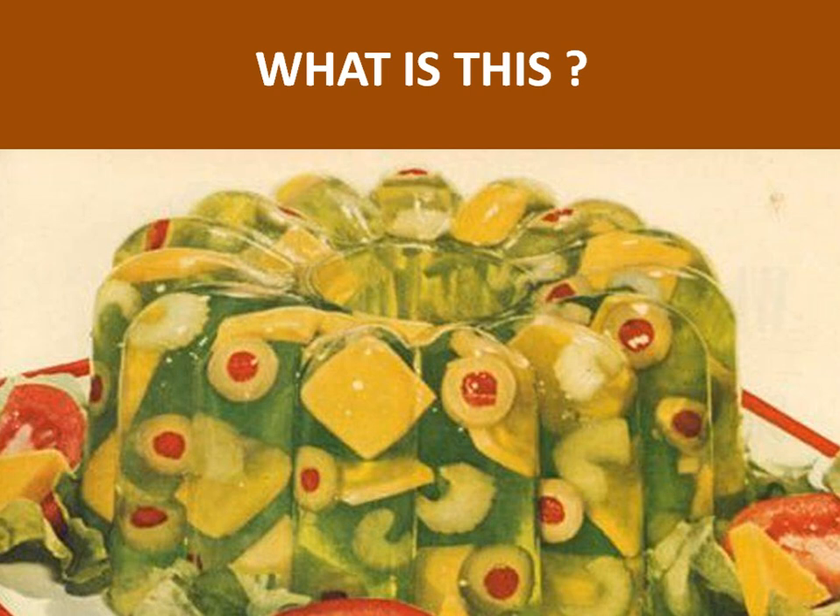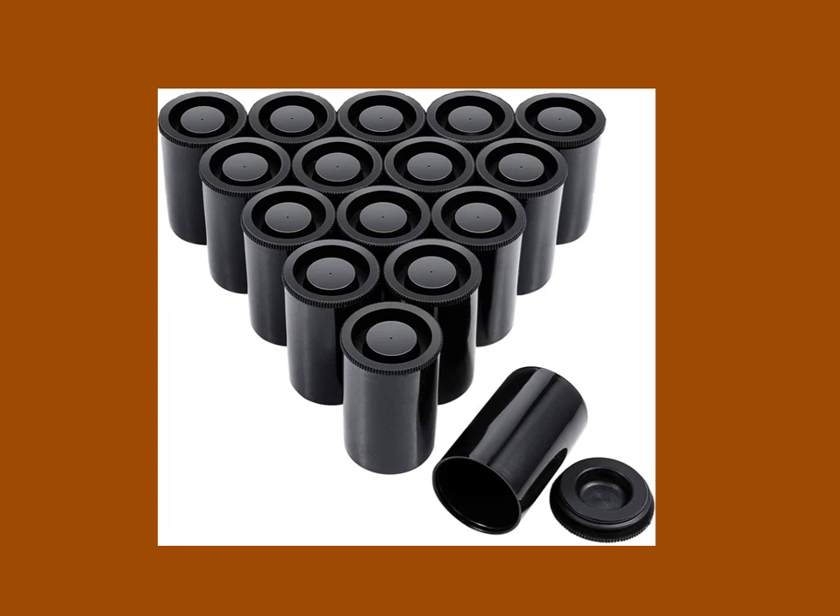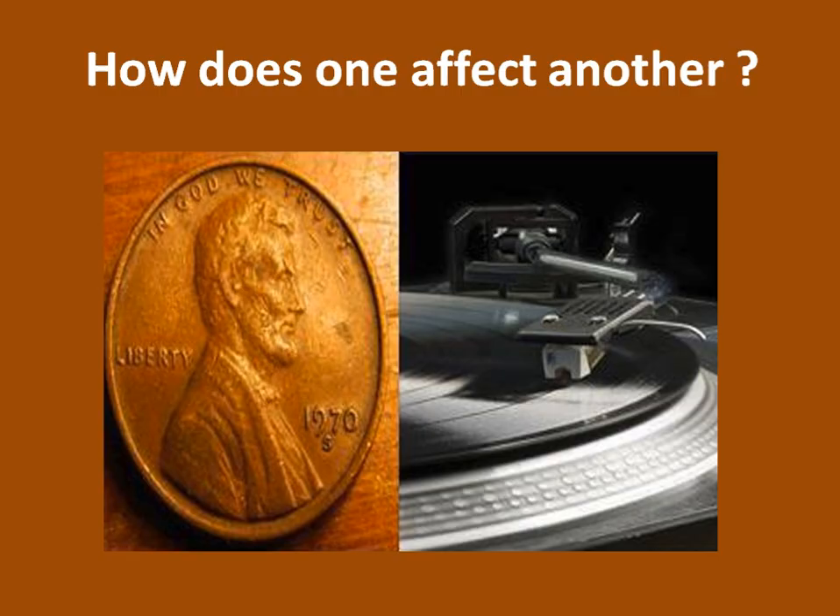What is this? It's a jello salad. And do you remember these? The hint is you do not need a bowling ball. While we've done a couple of film things previously, it's a camera film storage. After you took your pictures and you advanced your film into the cartridge, you took it out and you put it back in that to drop it off. Or if you bought it, that's what it would come in.